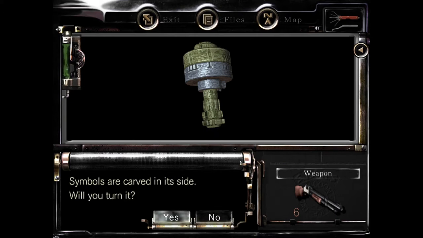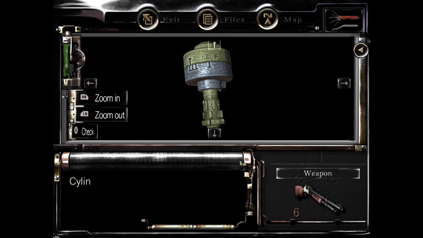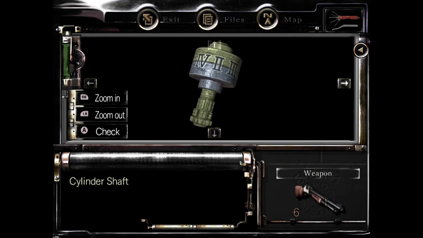Again? Just keep going, keep going. Go, go, go, go, go. Speed run. I'm literally mashing A as fast as I can, pretty much. Oh! Oh, right there. So it's... 4, 2, 3, 1.